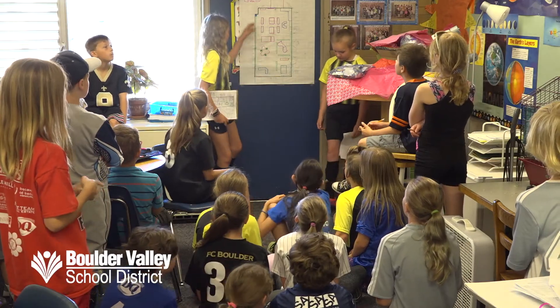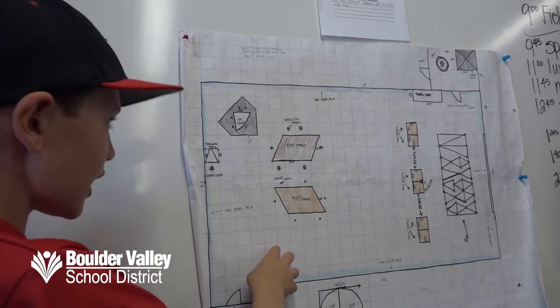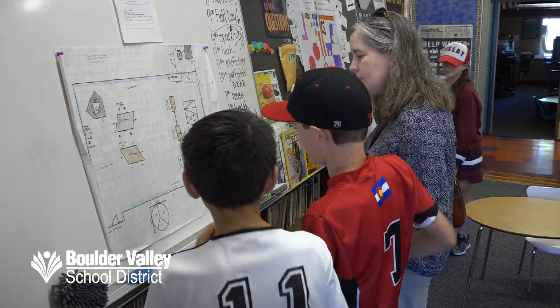I don't remember doing a lot of projects when we were kids. The projects I can remember are creating a poster, and everyone created the same poster, essentially. Each group and each individual student had the ability to showcase their learning in a way that fit them. The kids feel like there's not this box we have to fit into. I can do what really works for me and show my skills.